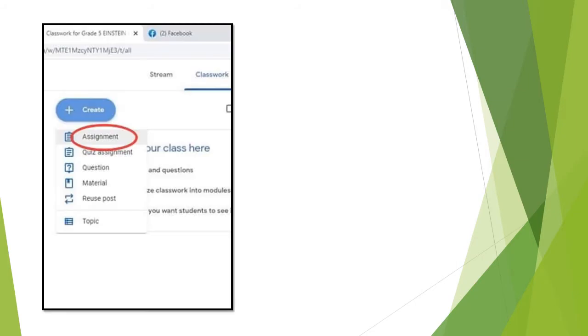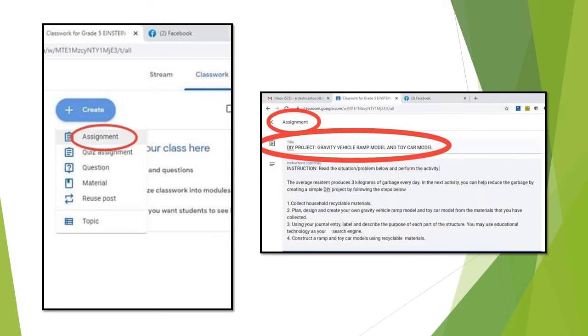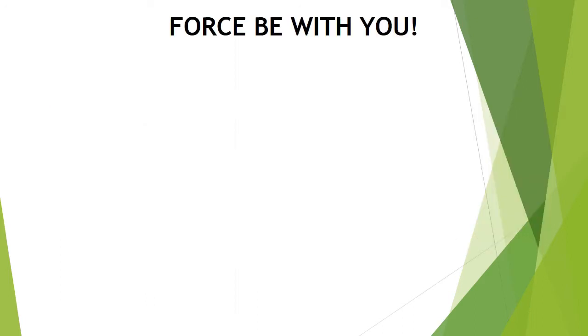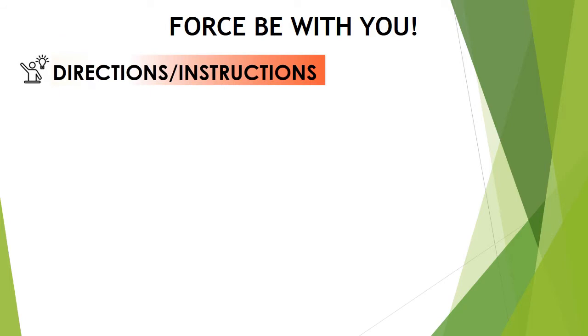But for the online, you can drop this to the classwork at the assignment section. There you can see on the screen. Okay, so this activity is called Force Be With You, and this activity is in response to the problem that I have mentioned earlier. And these are the procedures or the instructions for the learners.